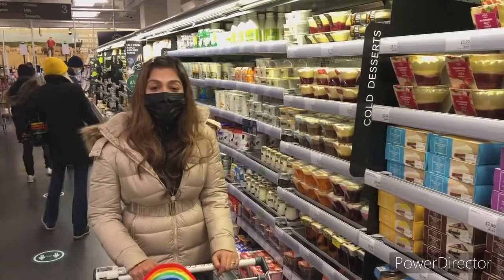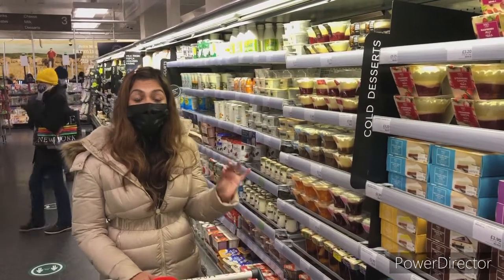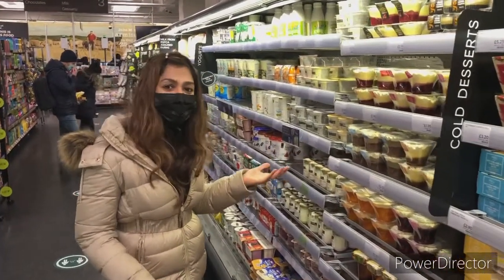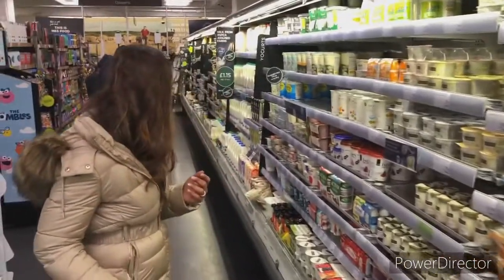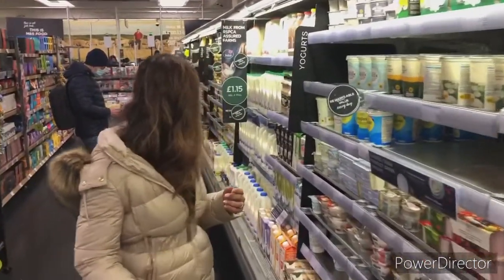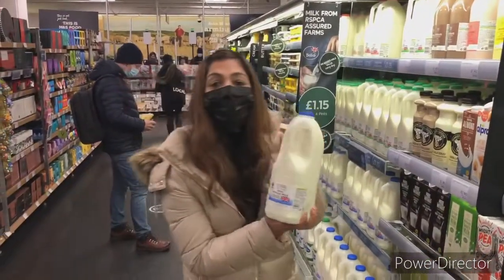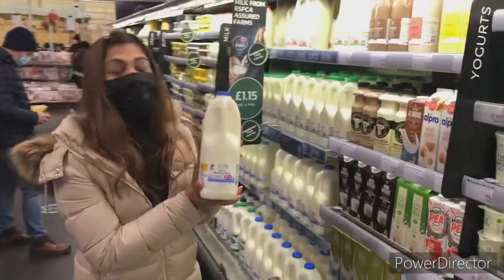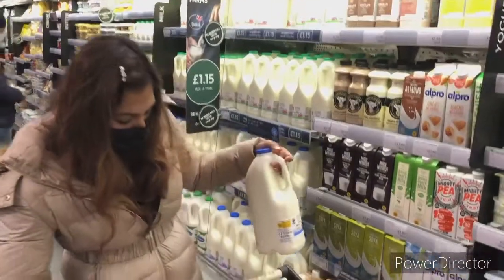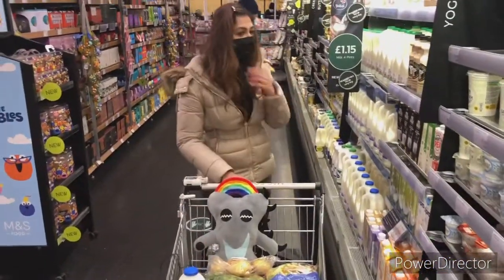Now we have the cheese and dairy aisle. Let's go find some British oat milk — the finest milk in the UK. And even if we can get some delicious cheese, let's go look for it. This is oat milk — it's supposed to be the most scrumptious and smooth milk. Sprigbro, do you think we should get this to put it in our smoothies? I think so. What else can we buy?